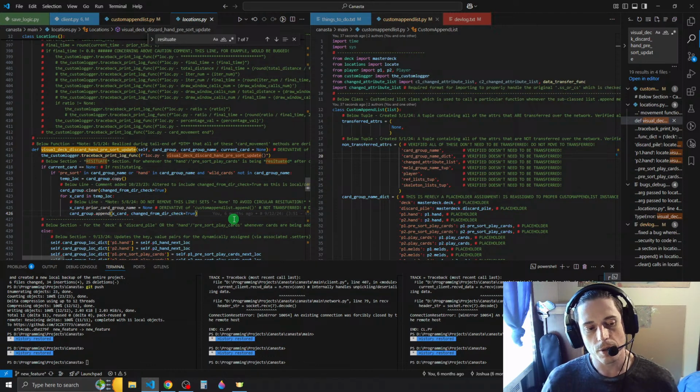Yeah, so I would say actually it doesn't even matter if it's a resituate or not. Whether or not we're resituating the card group, we still want to save the data associated with where each card is located in the hand or whatever.